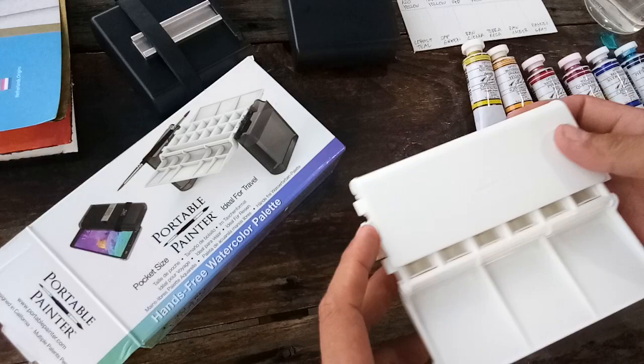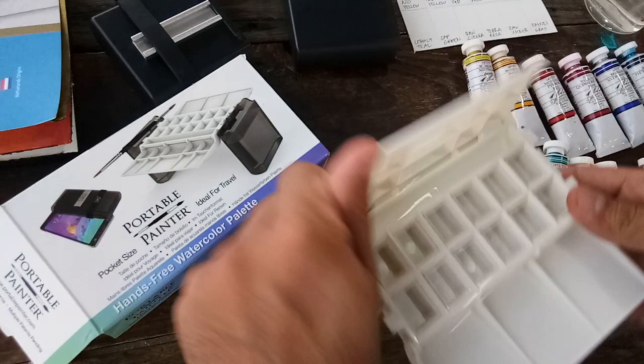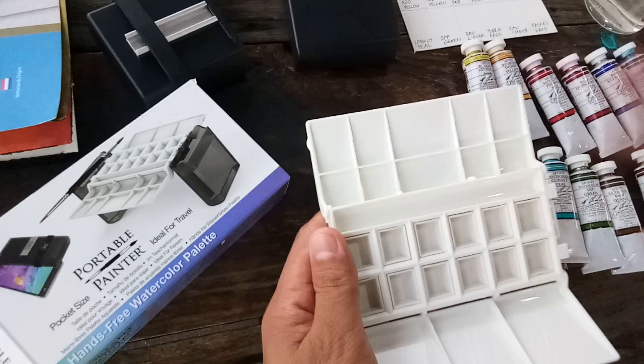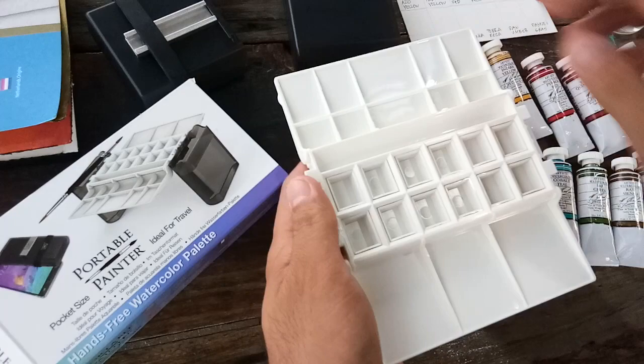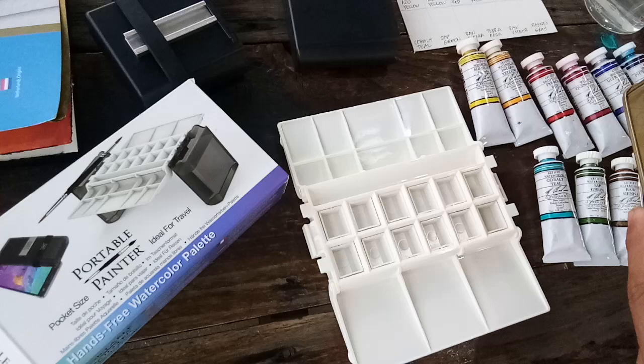On my portable painter. So just recently I bought this portable painter from Art Nebula PH, and I had a hard time choosing which colors and which brand to put on my portable painter, and now I've finally chosen my colors. I'm gonna show you how to have it in my half pans in the portable painter. So what I'm gonna be putting is M.Graham watercolor, and it's also from Art Nebula PH.